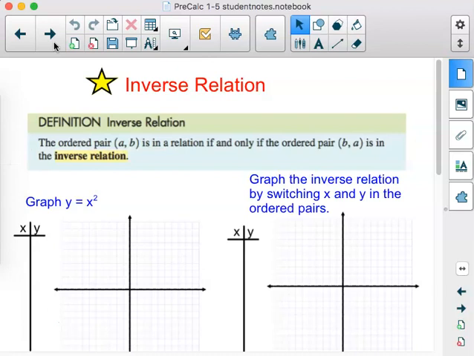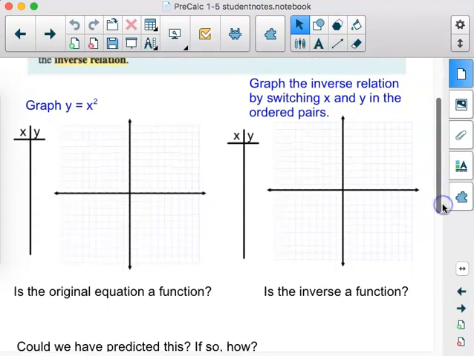So literally the inverse is switching the x's and the y's. That's because to find an inverse, what we're really doing is reflecting over the line y equals x. And when you do that, those 2 switch positions. So a's become b's, x's become y's is probably more along the lines of how we want to think of it. And then we get to something that we already know how to graph.